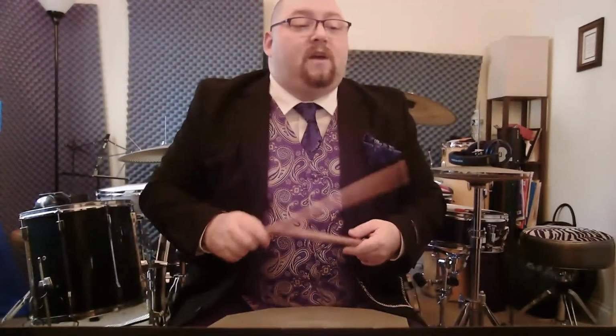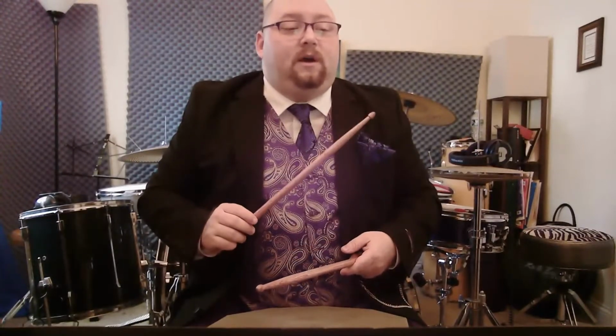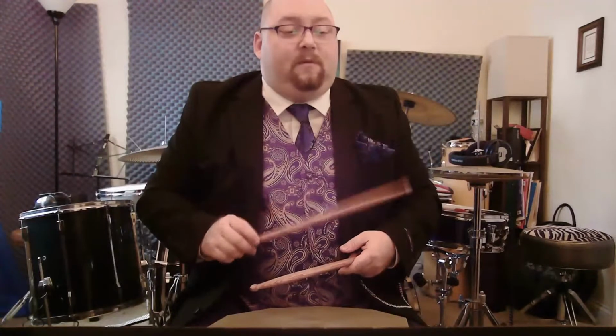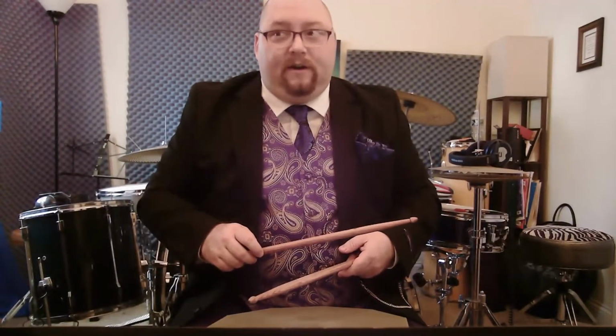Okay, so that's that page. We're gonna play the whole page from start to finish. Here we go. So remember, single random flams, right? Single, double, and triple random flams. Drag flams, right? Flam, double, paradiddle, and 6-stroke roll variations. Here we go.